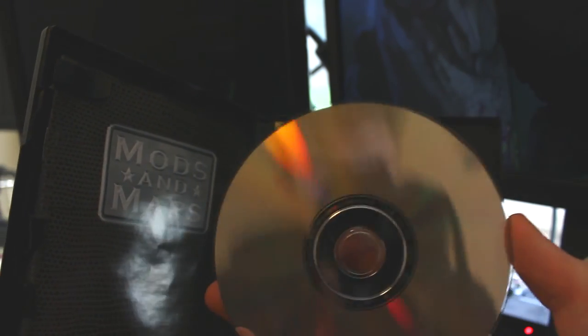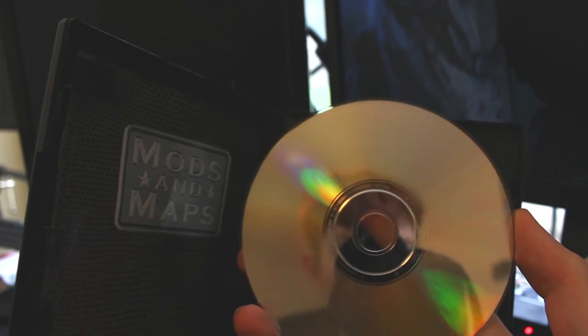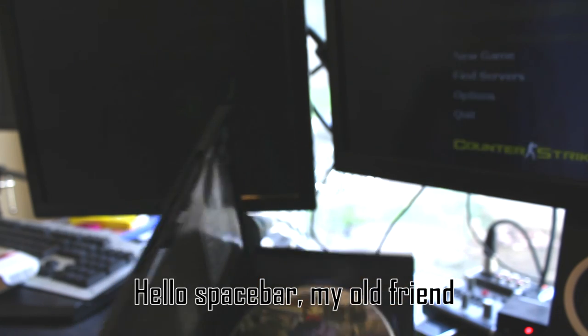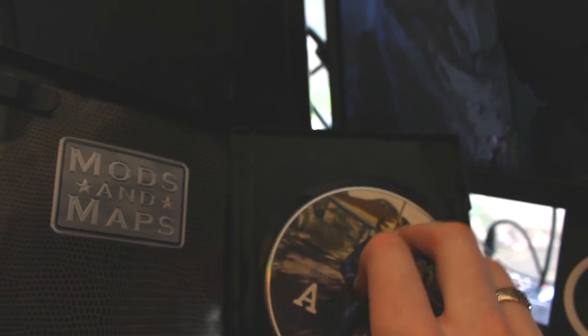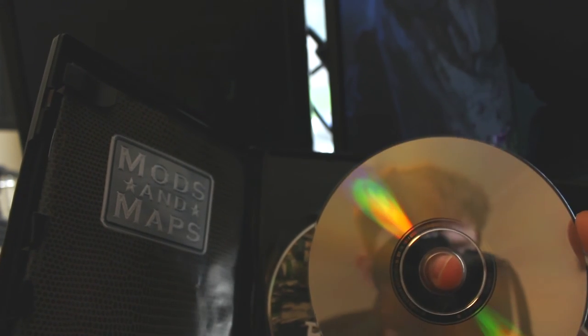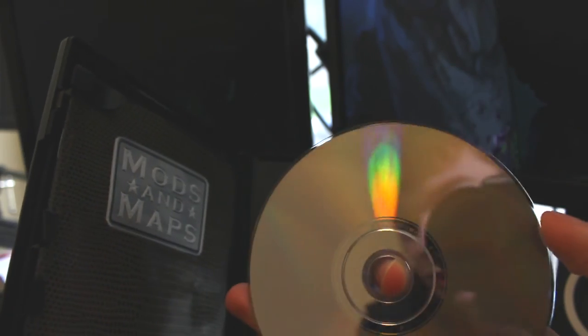What's the disc like? Looks pretty good. Oh, you can see my face and my camera. That is a sign of for fuck's sake! CD looks good. You can see the camera and my face. That is a sign of quality right there. Is it stamped? It is stamped. Look at that. Can you see that at all? Yes, just about. It is in fact stamped.